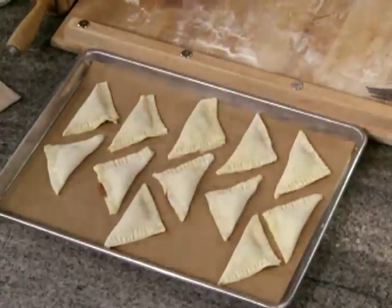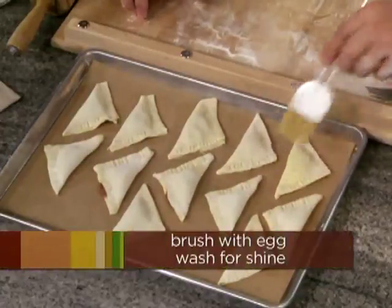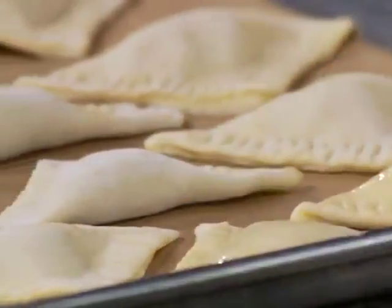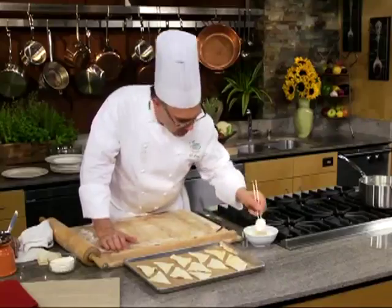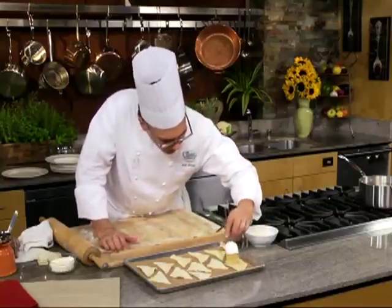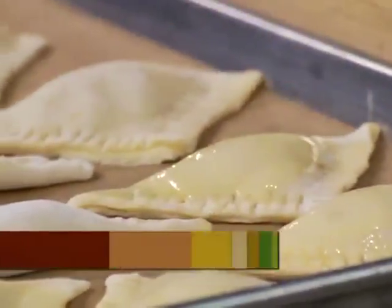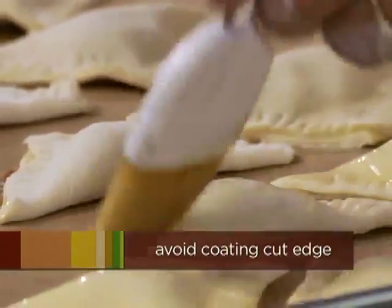Before they go into the oven, we're going to brush them with egg wash so they have a nice shine and they brown nicely. Not so much egg wash that each of them has a little pool of scrambled eggs around them once they've baked. Just enough to give it a shine. And if you can avoid coating the cut edge of the dough, this will rise much more effectively if the cut edge is not glued together with egg.